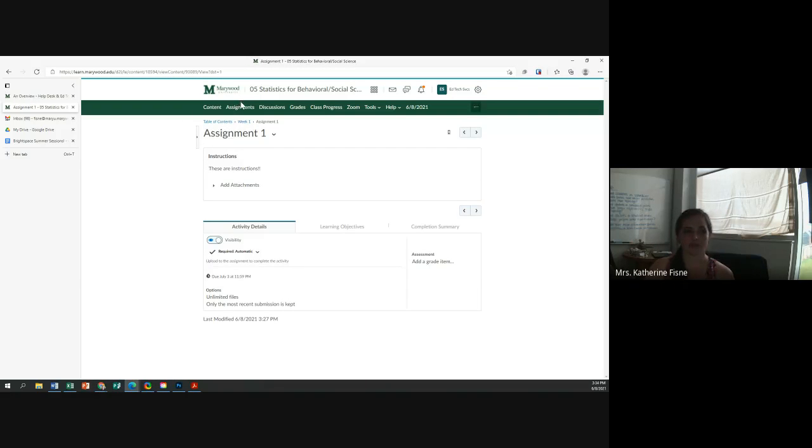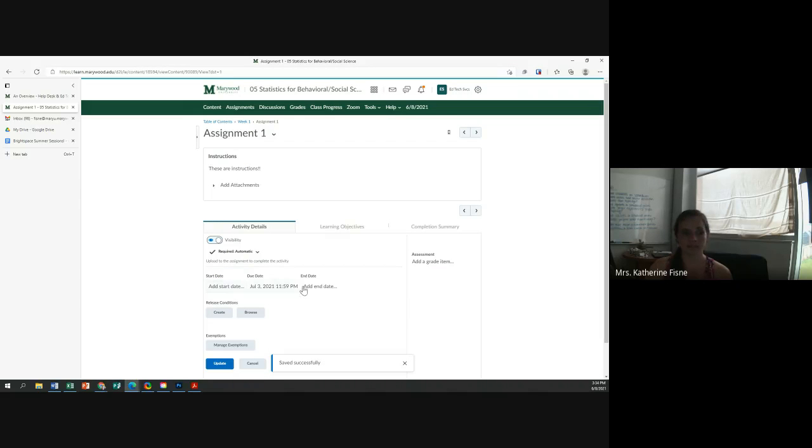The nice thing on this page is you can see activity details. So at this point, if you made it and decided, oh, this isn't required, you could change that. If you wanted to adjust any of these options quickly, you could click on it and say, I do want it to be one file, and I want to see everything that they did. Don't forget to click the blue update when you're done.